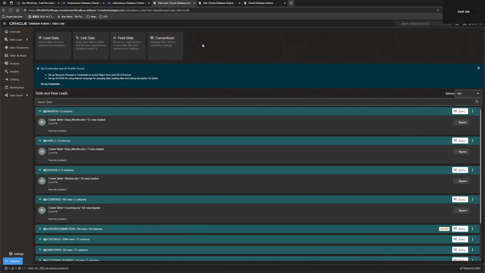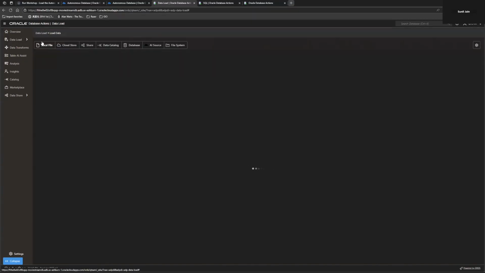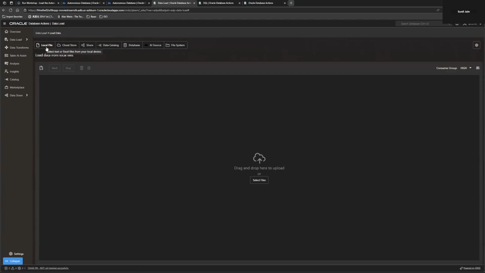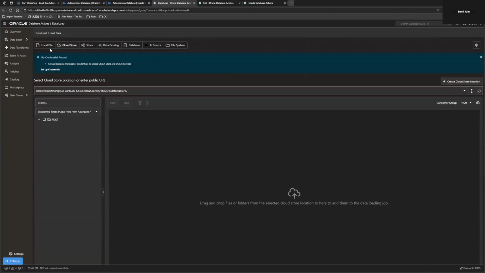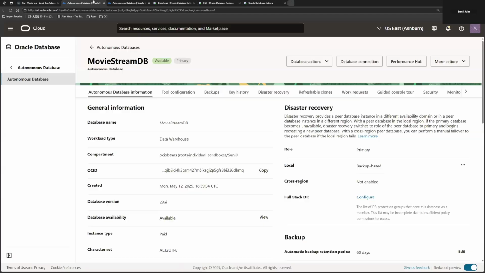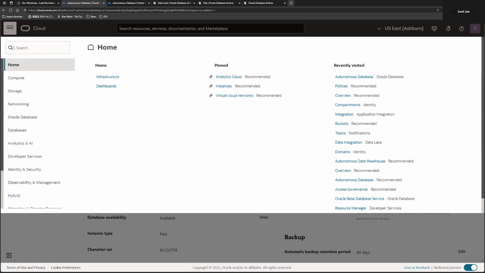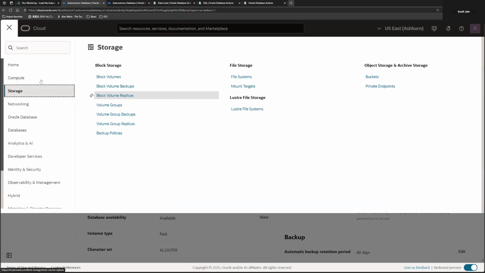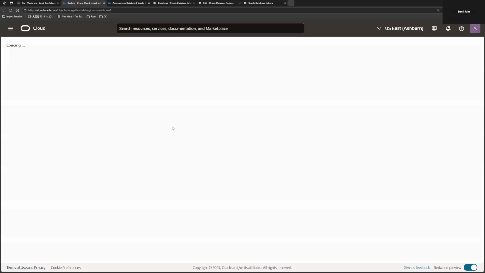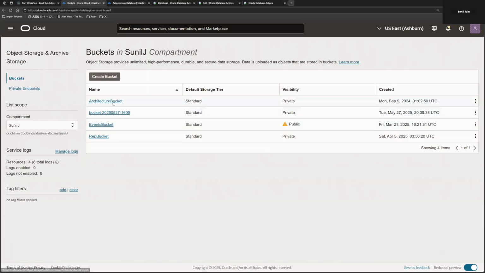So the next thing we will take a look at is using buckets and creating connections. So when we clicked load data last time, we loaded through a local file. Now we're going to load through a cloud store. So we'll go to storage, go to buckets, and we see here we have a handful of buckets.